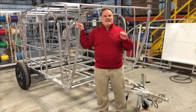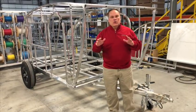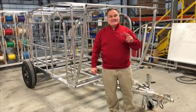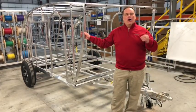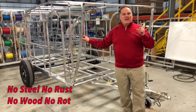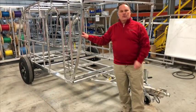It's often what you can't see that's most important in any camper that you're going to purchase. This is the stuff our competitors will not show you. First and foremost, we manufacture our own frames. Secondly, it's all aluminum, all tube all the time. It is a fully welded cage frame. This is the way it starts out. There's no steel that's going to rust. There's no wood that's going to rot. This thing is designed to last a lifetime. It is a truly generational trailer.